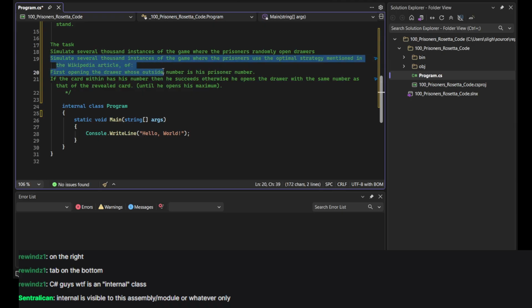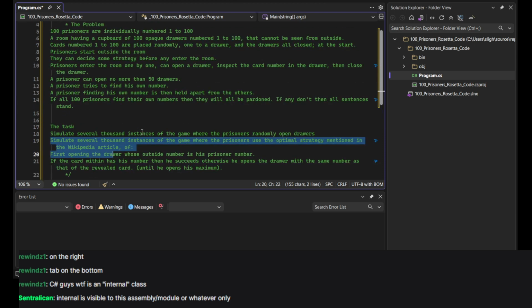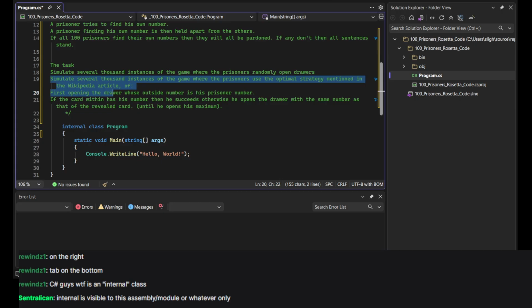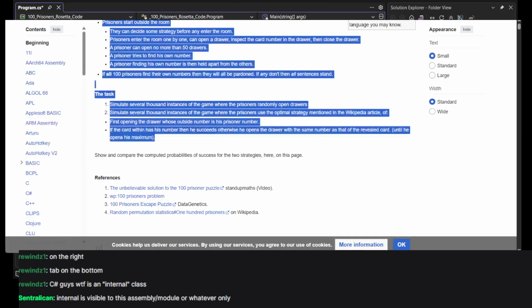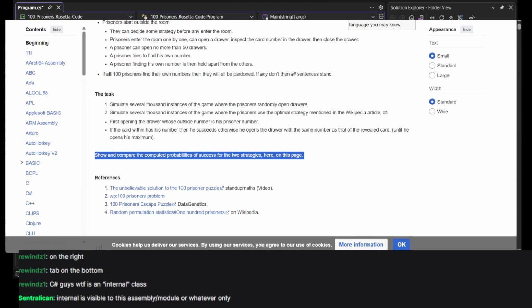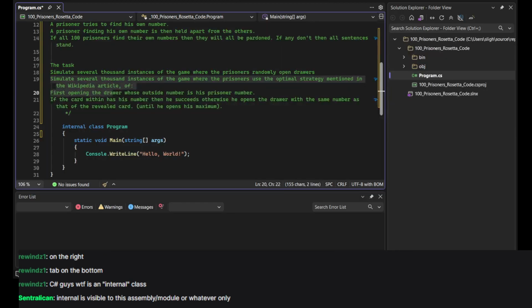So jump into the game and define the optimal strategy first. Wait, I think things pasted out of order actually. Oh no, they didn't. Never mind. I just forgot to copy this part too.